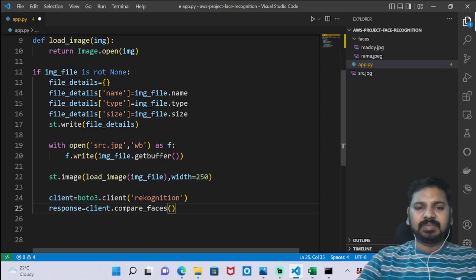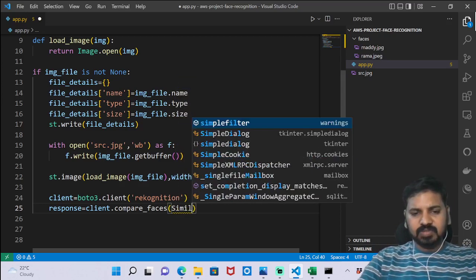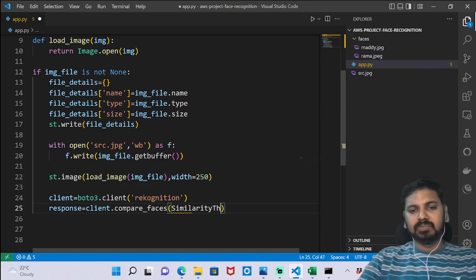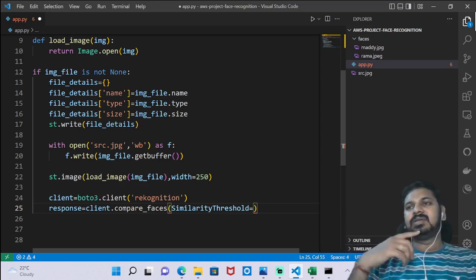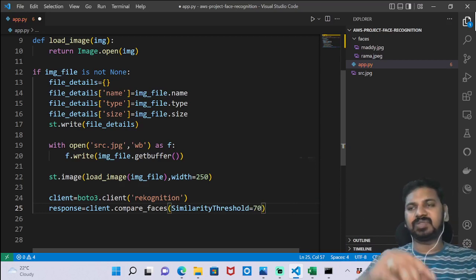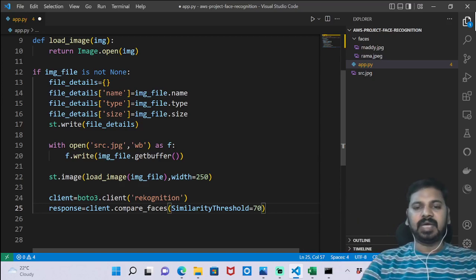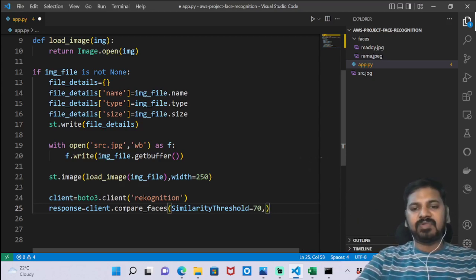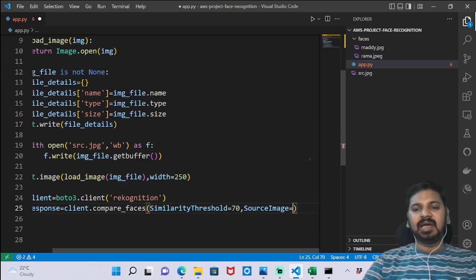One is the SimilarityThreshold, how much threshold percentage we place. We can place 70, 80, 90. I'll place 70, which means that if 70% of the faces are matched, then it is true. We also have to provide the source image and the target image.